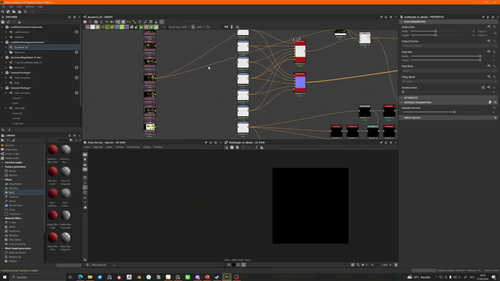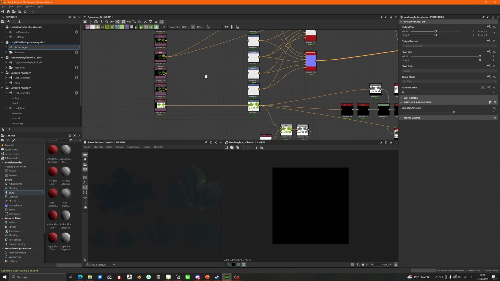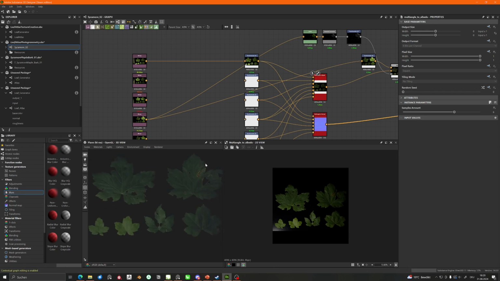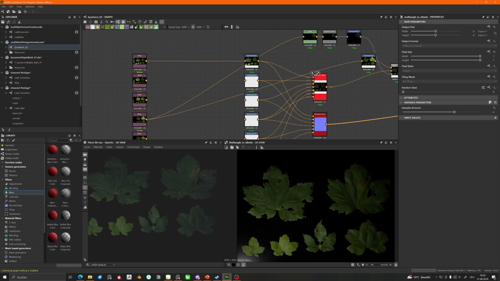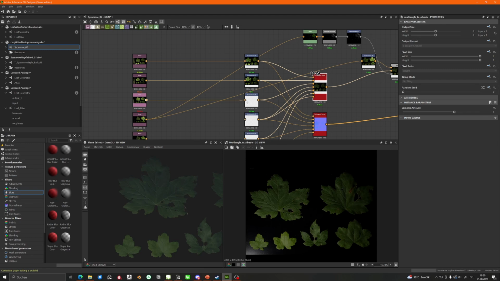Well, maybe we should keep that one in, so we have an alpha. So as you can see here, the base color is slowly building up. If we go into the multi-angle to albedo, now we get the light from one direction, and we add another one. It will now cancel each other out.